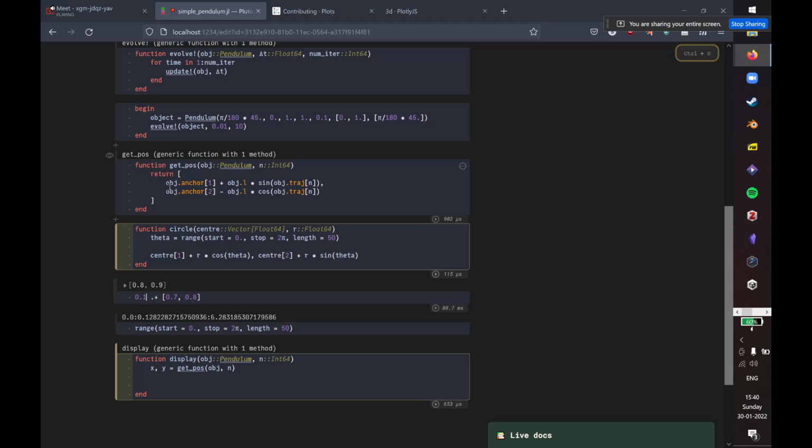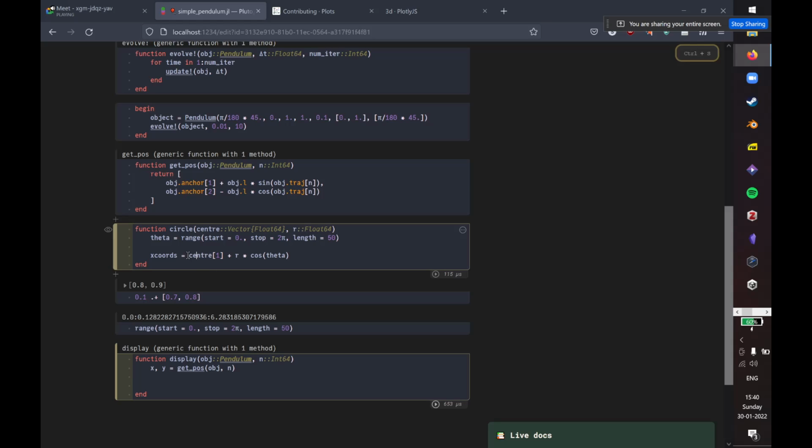This will be really useful for us here, because what we want now is, let's just deal with the x coordinates. I'll say x coordinates equals center of 1, which is a single number.